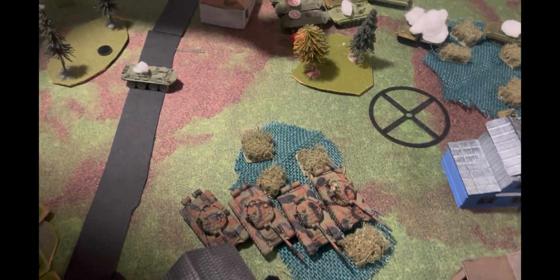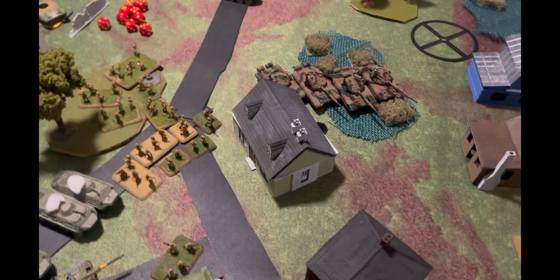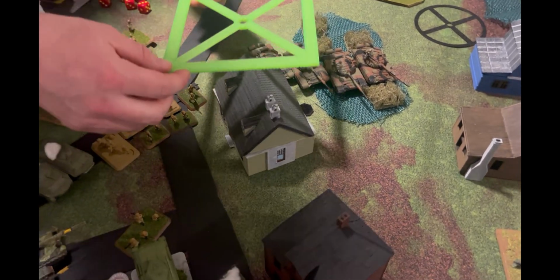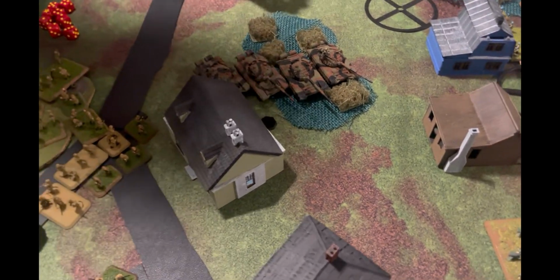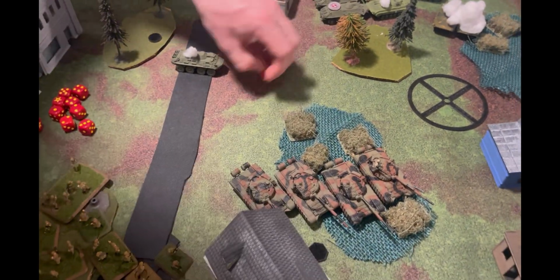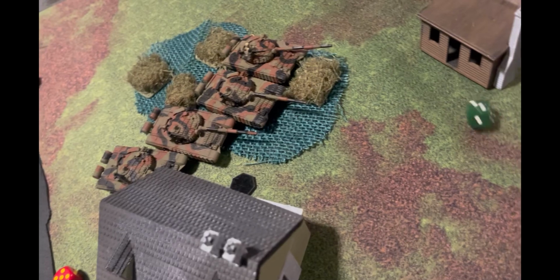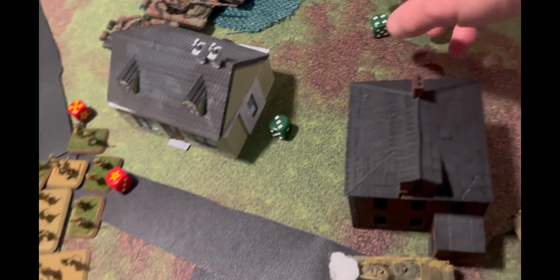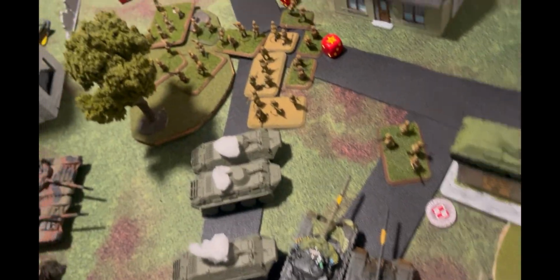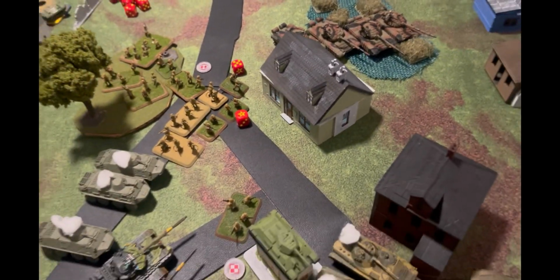Observer calling for fire with carnations onto this corner of the roof. Needing 5s. Nice. There you go. Second attempt. Jesus. Alright. Getting those 2 RPG teams. 2 RPGs. Hitting on 4s. Oh man, both hit. Yes. Alright. As the dice lie, here are the infantry saves. And they are good. They're pinned, because it's artillery that hit them. That sucks.